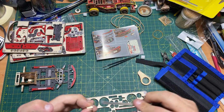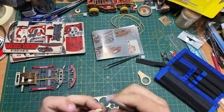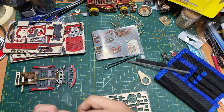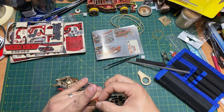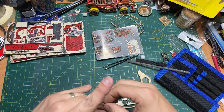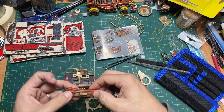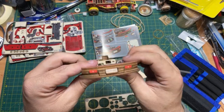Chamfer on here just to help it slot in. Perfect. Little chamfer. There you go. Cool. There you go. Perfect. So there's the front end done. Cool.